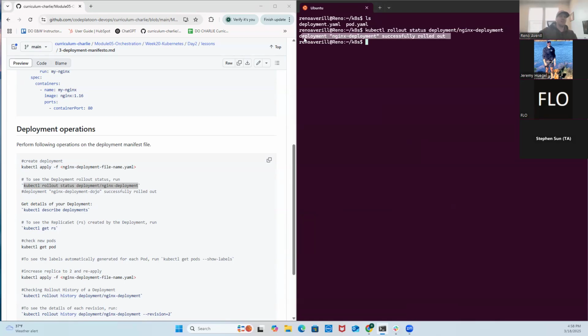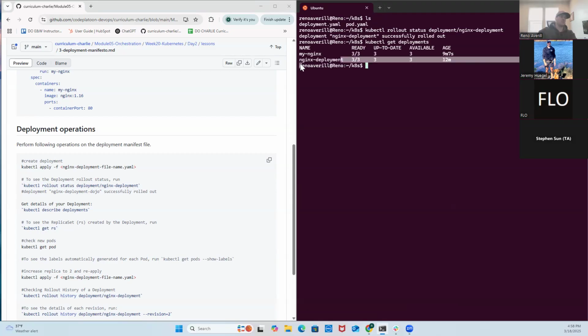It tells you it is successfully rolled out, right? In case you have a failed deployment, it's not going to tell you that. So the rollout status command is a good way to see if it was successful or not. The describe, you could do describe on any kind of Kubernetes resource, pod, node, deployment. So that's totally fine. You can actually just get deployments right here, and then we can just describe one. So we'll describe this one, Nginx deployment. So kubectl, describe deployment, and then pass the name of the deployment.